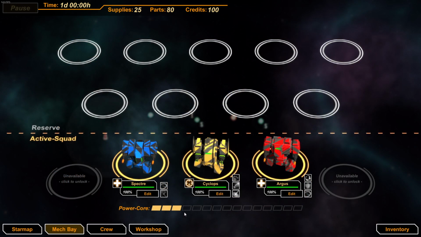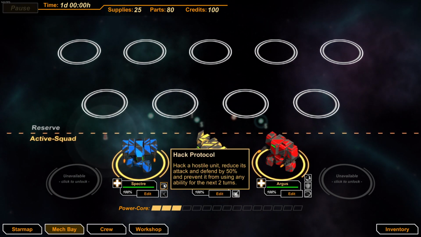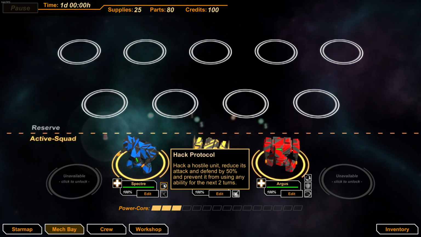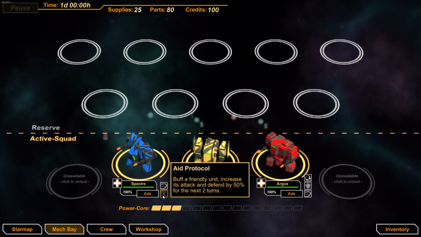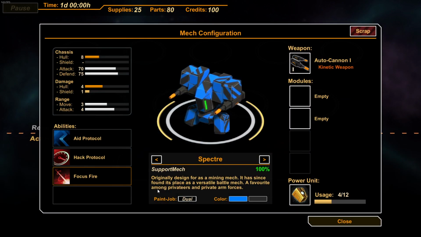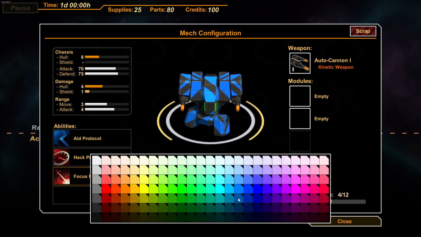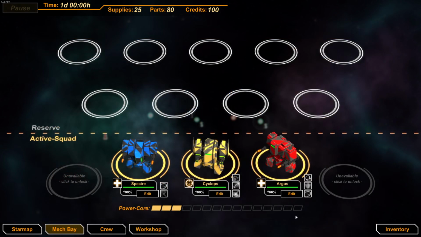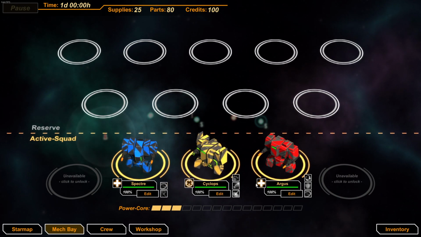If we close this, we want to look at the abilities for each mech. So we have the Spectre has Hack Protocol. Hack a hostile unit, reduce its attack and defend by 50%, and prevent it from using any ability for the next 2 turns. Aid Protocol, buff a friendly unit, increase its attack and defend by 50% for the next 2 turns. And the Spectre is a support mech, right? So I don't know why I made the support mech blue. The support mech, I will leave it as is. The Cyclops is a tactical mech. So we have 2 support mechs and a tactical mech.